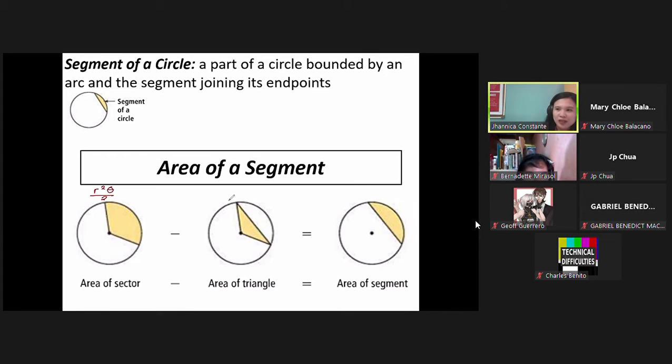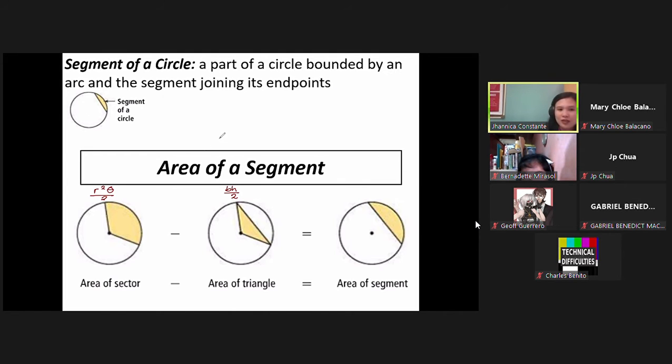The formula for the area of a triangle is 1/2 base times height, or base times height divided by 2. That's the area of a triangle and the area of a sector, right? Which is what we're going to use to find the area of our segment, a combination of two formulas from sector and triangle. For example, we have to find the area of a segment in this circle that we have.